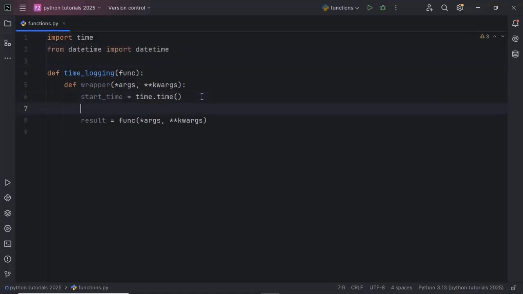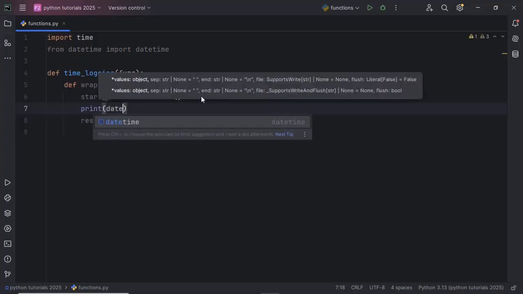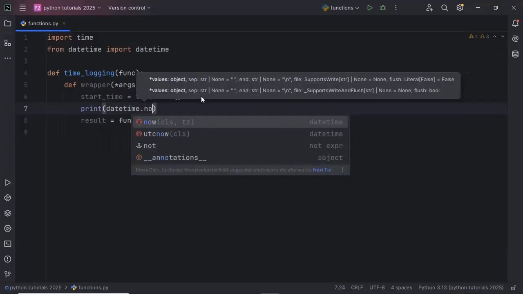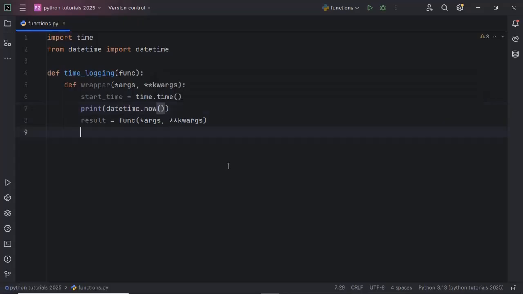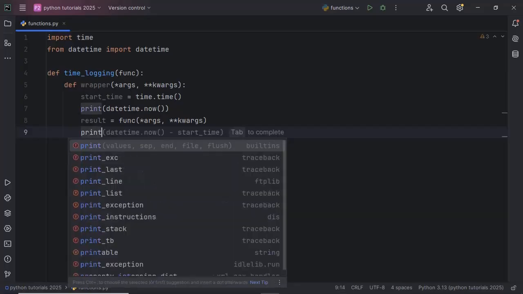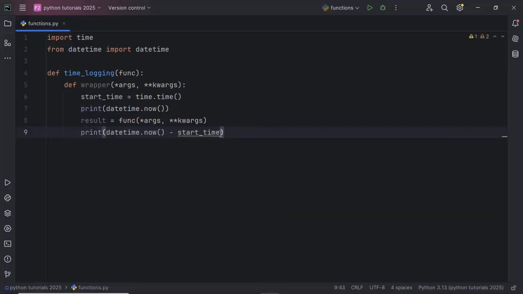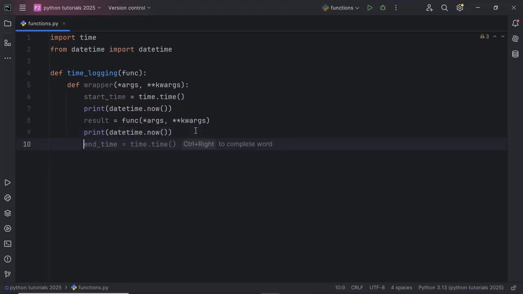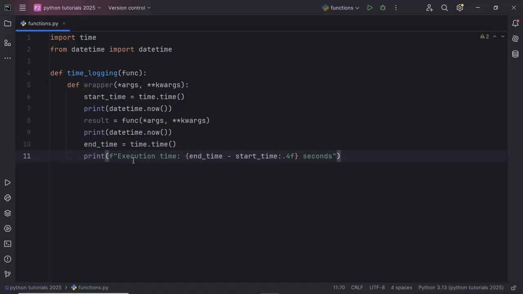And after start time, we want to print the datetime now. And after calling the function, we want to also print the time we completed the execution of the function, right? And we are going to have the end time here. And we are going to print also the time taken to execute this function here.